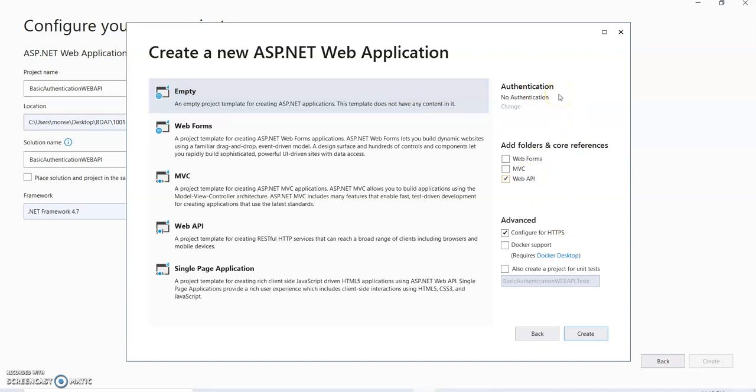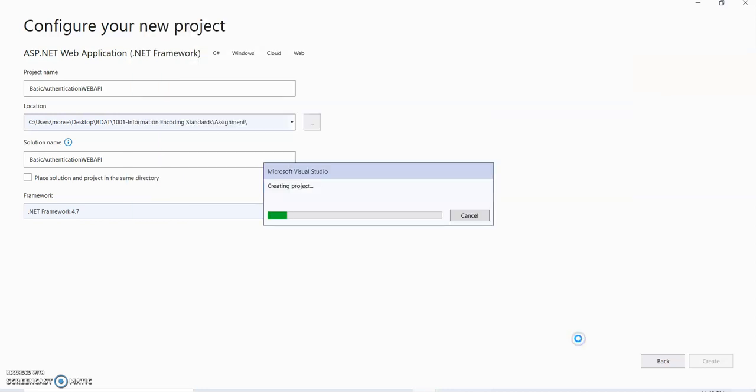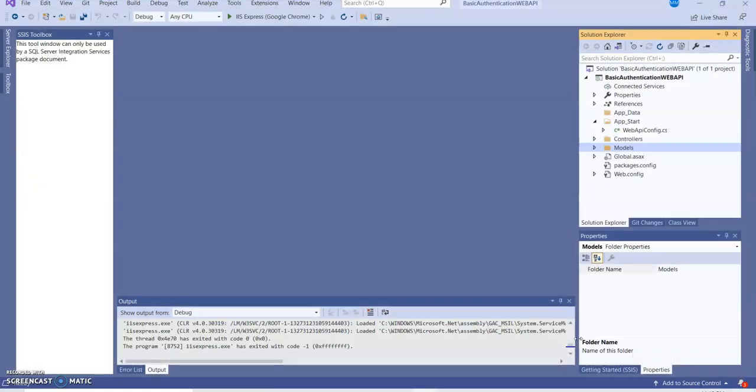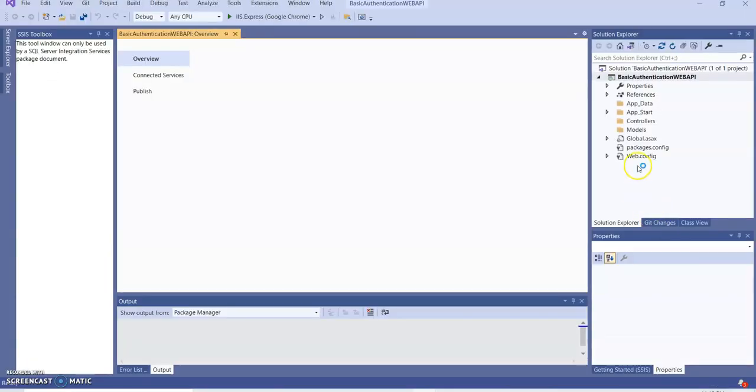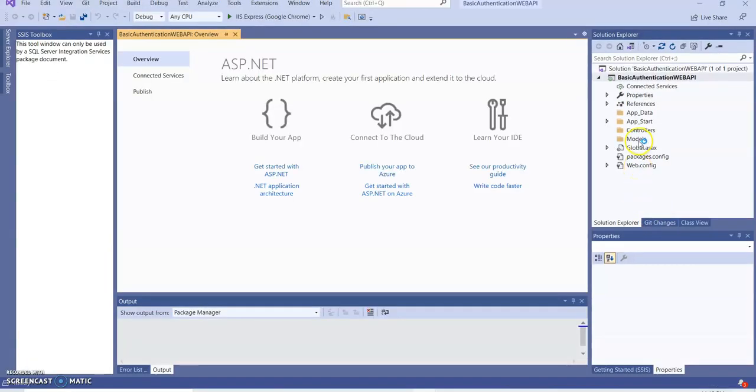It should be no authentication. So three things we have to check: empty, no authentication, and Web API. Create. So we are creating the project. Maybe it takes some time. So this is what Visual Studio looks like.